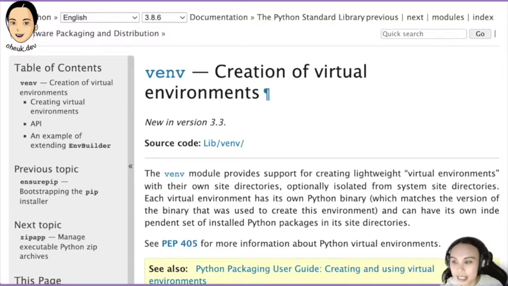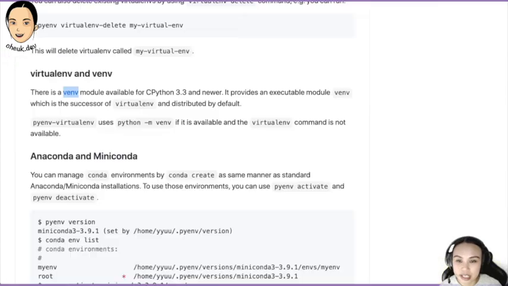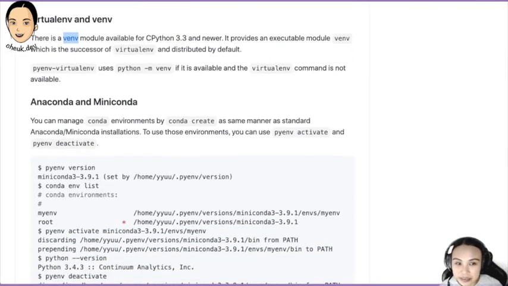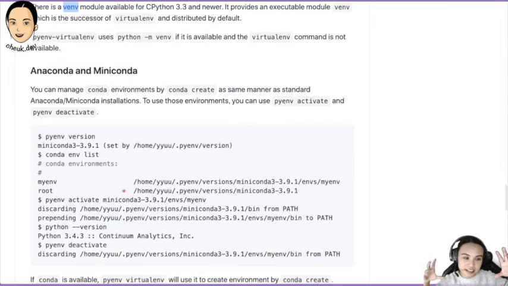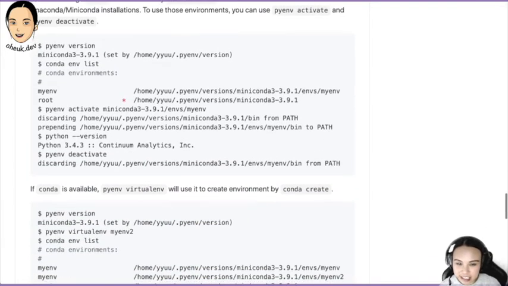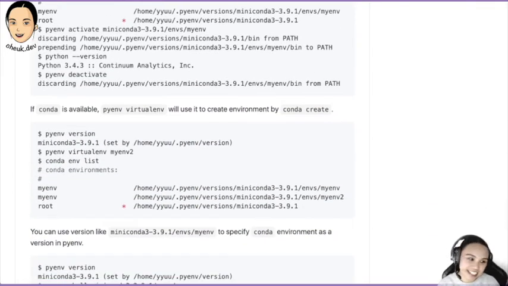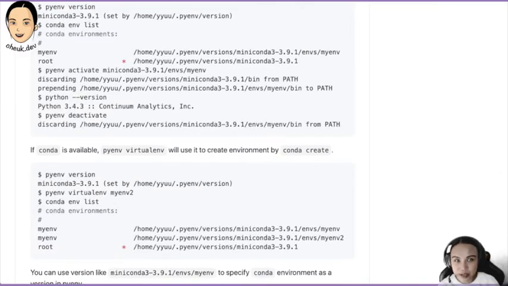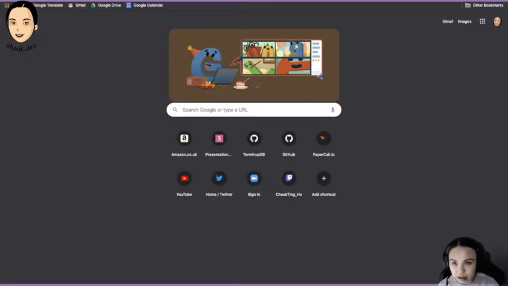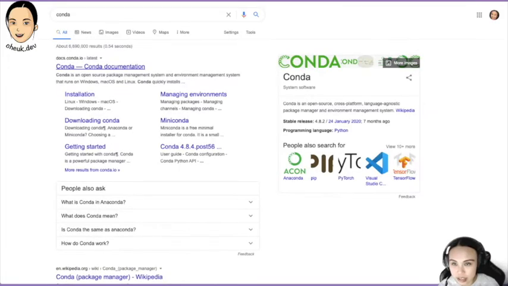Okay, so next one is Conda. So Conda and Miniconda. They're also Python, but they're kind of like a separate set of Python, I would say, because it's by a company that basically helps companies, the other businesses, to have a safer version of Python. So what I mean is that if I go to their website, Conda, so yeah, okay.